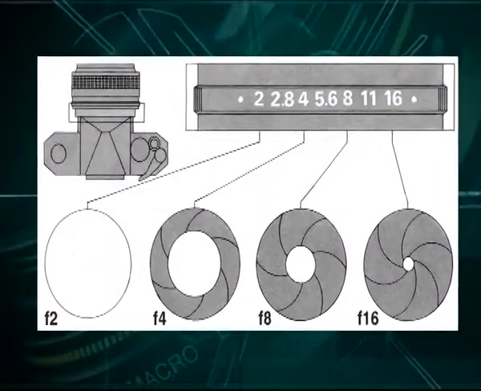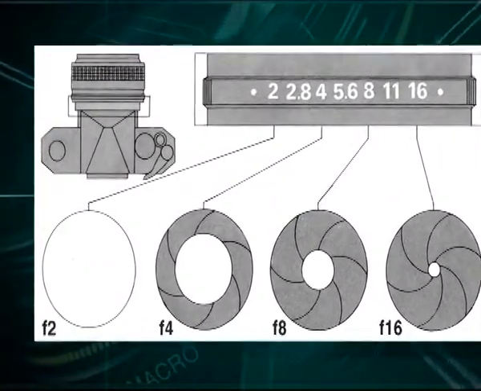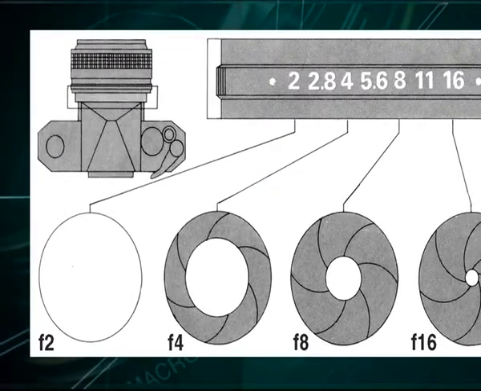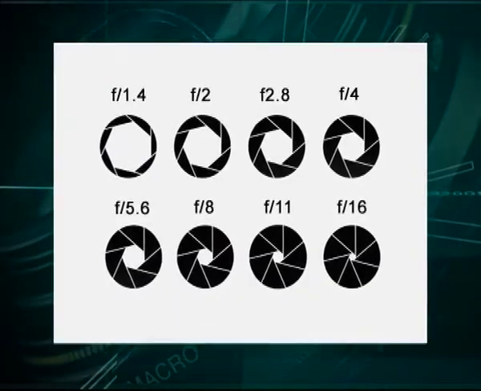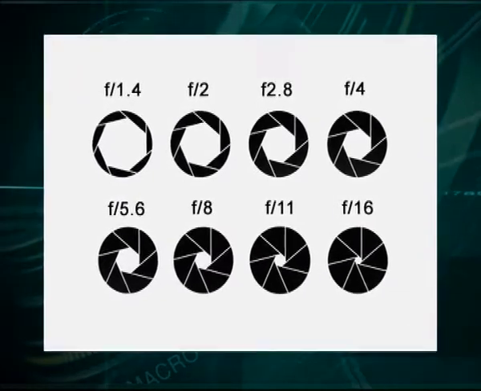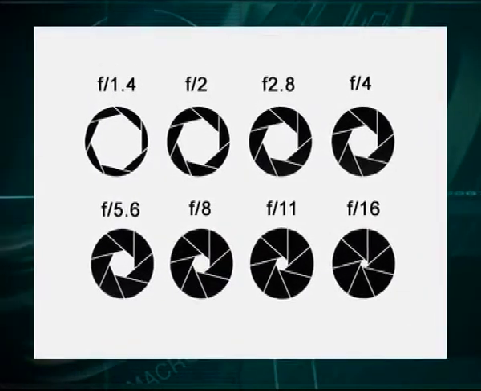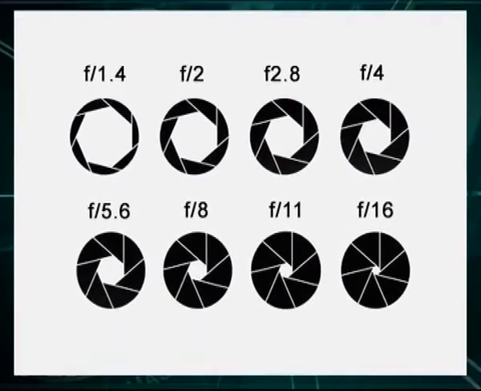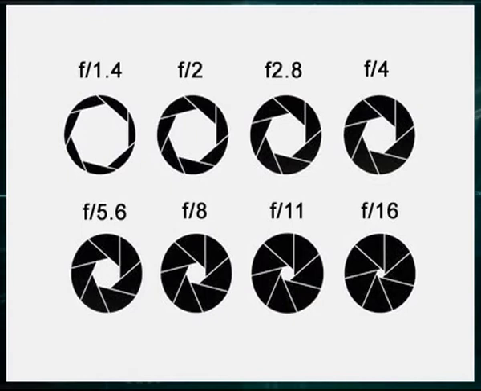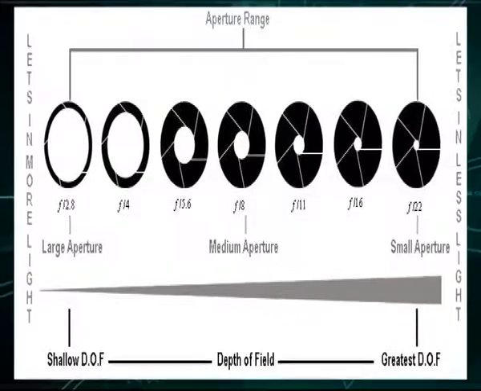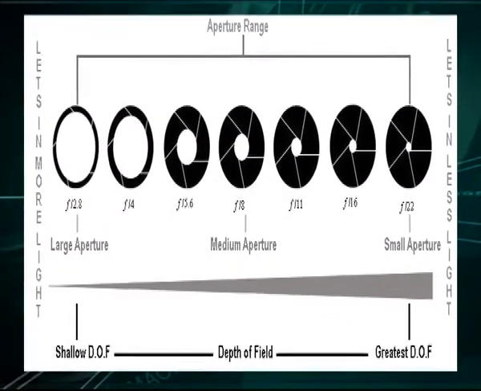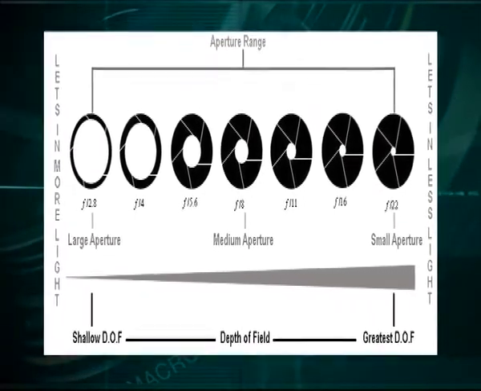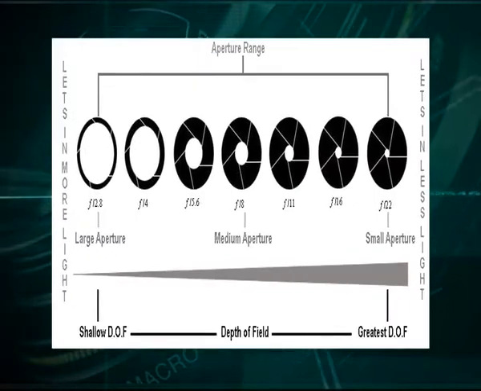The size of aperture opening is defined in f numbers, popularly known as f-stops. Logically, a small f-stop should mean a small opening, and a large f-stop should mean a larger aperture. But this is not so in photography. A small f-stop means a large aperture or large opening, while a large f-stop indicates small opening.